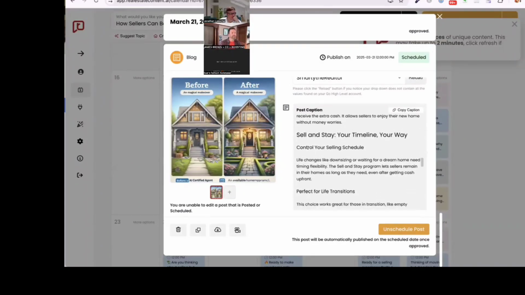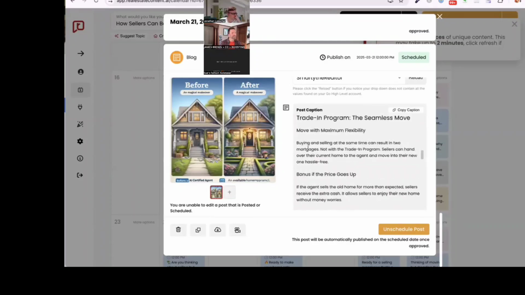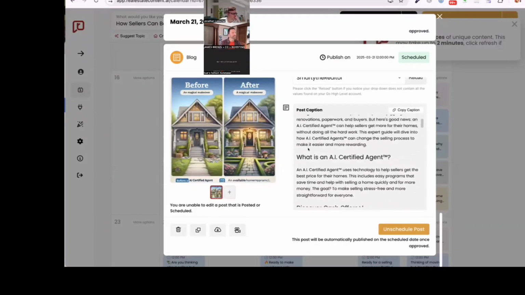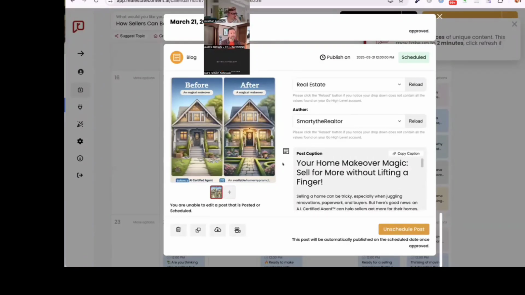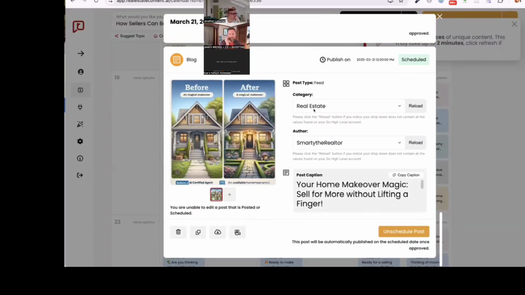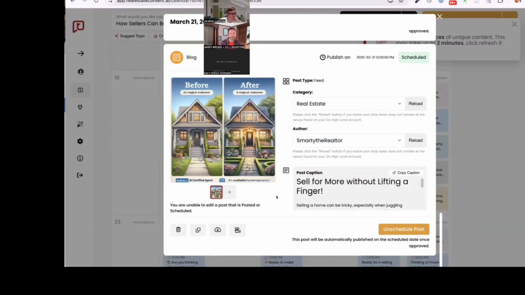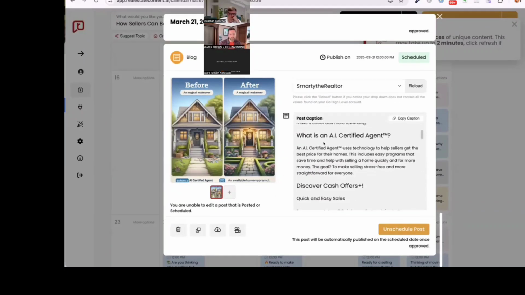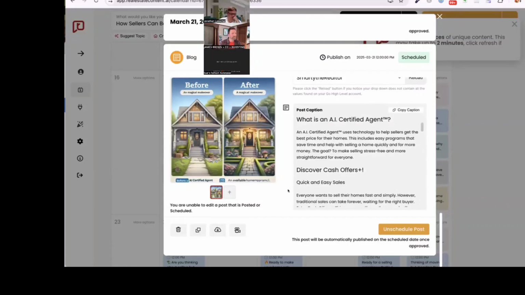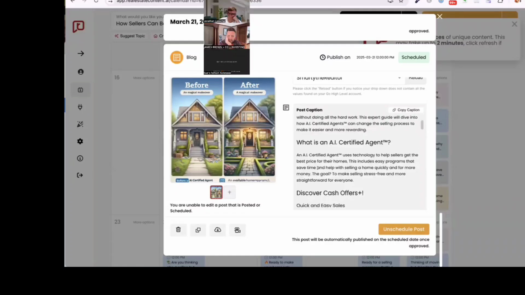Once you click on that yellow box, you're going to see 2 drop-down options for selecting your author and then selecting the category. If you scroll down, you'll see that big gray box, and that's where your blog content is. That's where that whole blog lives. It's a little bit easier to see if you scroll off to the side, like Smarty's doing, so you can see that whole blog living in there.